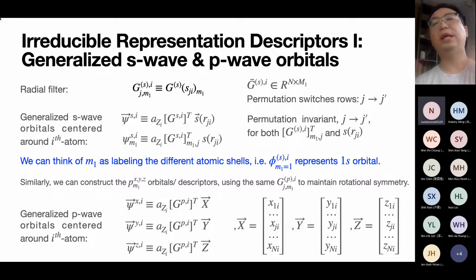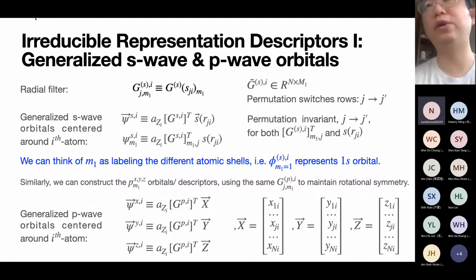S wave is the simplest. S wave means nothing changes. So what do you mean nothing changes? That means it's R squared, or 1 over R, or in this case, S of R. S of R, as I mentioned earlier, is 1 over Rij. So we can use 1 over Rij as the prototypical seed for constructing our S wave.